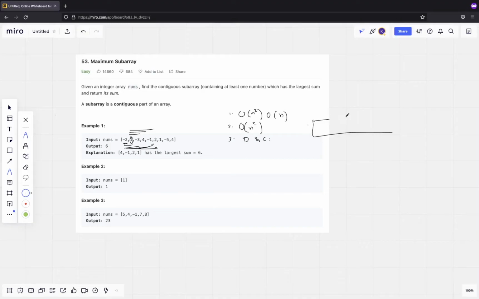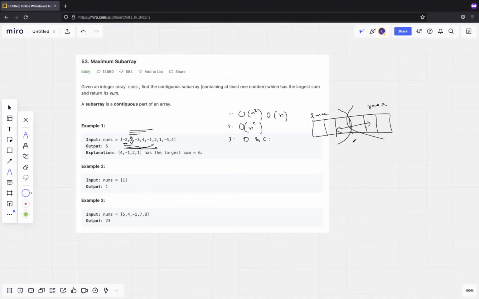Let's say this was my array, and I make a half split. The total number of elements is 6. I say find the answer from this side, let's call it L max. I find the answer from the right side of the array, which will be R max. These are two separate individual components. The third is the maximum suffix sum going from mid to the left side and the max prefix sum from mid to the right.